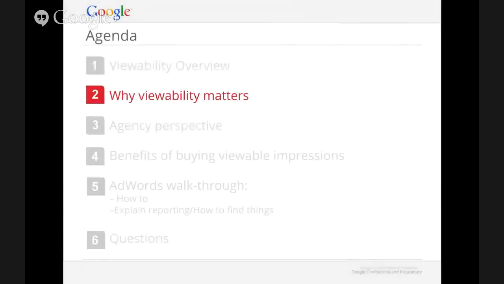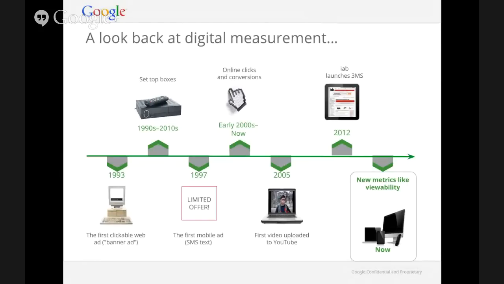So now I'm going to talk a little bit about why viewability matters and why you should care. So we talked a little bit before about the potential size and the amount of ads that aren't viewable online. But really, we've only started being able to measure these kinds of things in the past couple of years. So for the past 20 years, we've been using a lot of paradigms online that have come from TV. And one of those paradigms is buying and serving on a served impression basis. So how many impressions were bought and paid for and served up, not necessarily how many were viewable.